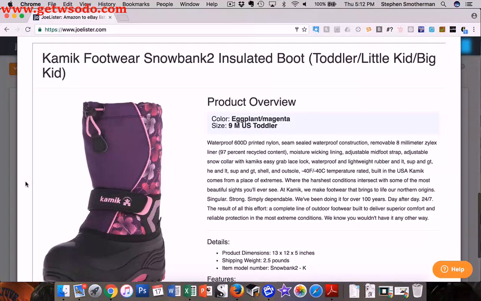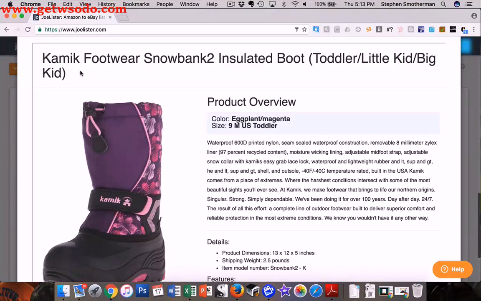Now, one thing that I really think would help is changing up the title. It takes a few more seconds to do this, but if you're going to go to the trouble and pay to use a service like JoeLister to do multi-channel fulfillment, you really want your listings on eBay to look like they belong on eBay and not just look like something that got directly dragged over from Amazon.